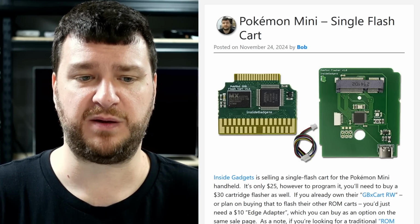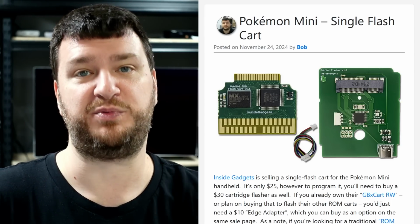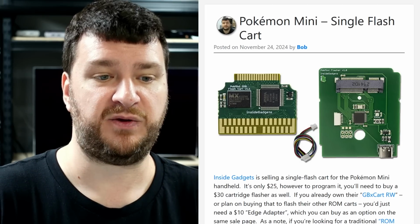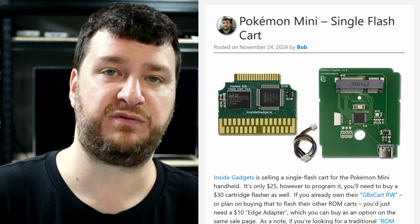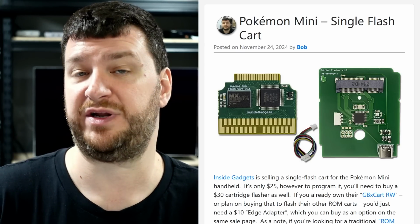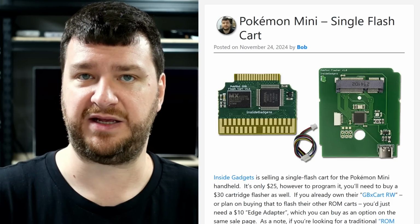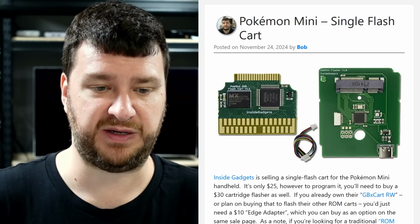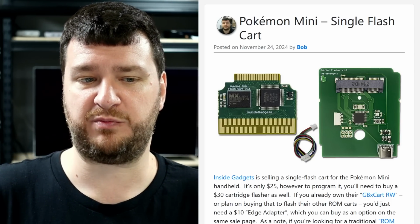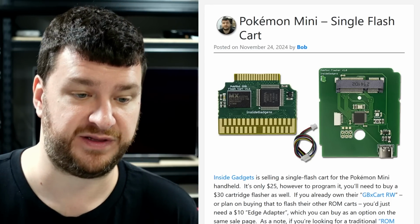But it also might be a pretty easy way for people who are making their own ROMs or their own homebrew to put a ROM on a piece of hardware in order to sell their game. So if you have some fun, unique homebrew and you don't think you're going to sell hundreds of them, then maybe picking this up, as well as printing a 3D printed case, or depending on which one you're using, maybe even getting just a generic case for them and putting them in with a nice label. You could do that on a much smaller budget and less hassle than just trying to go through a manufacturing house for one of these things.